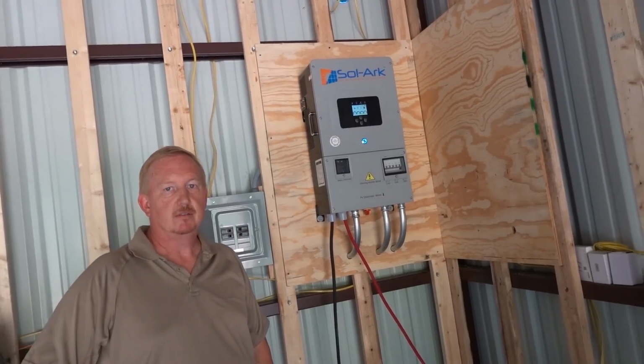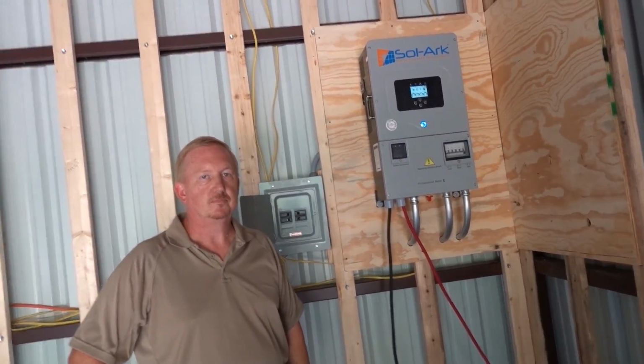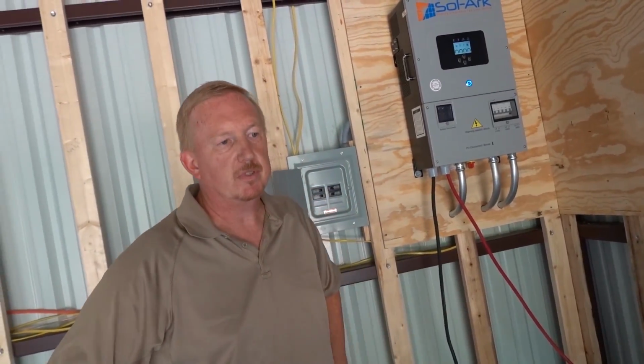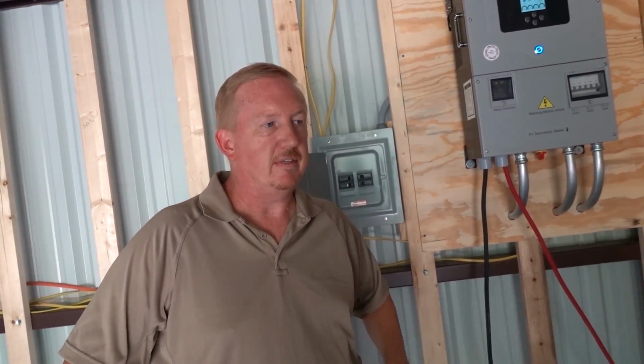He didn't have to look at a manual and figure out anything. It was a super easy install. And I do want to say, we got tons of comments about installing Tesla inverter and batteries and everything. This system is not only cheaper, but it's also much more efficient than the Tesla. That's right. Both of those are much more efficient than any inverter out there, including Tesla.